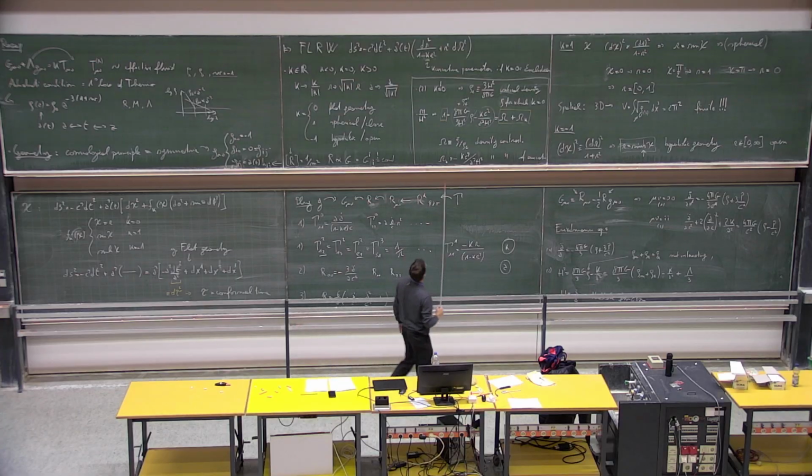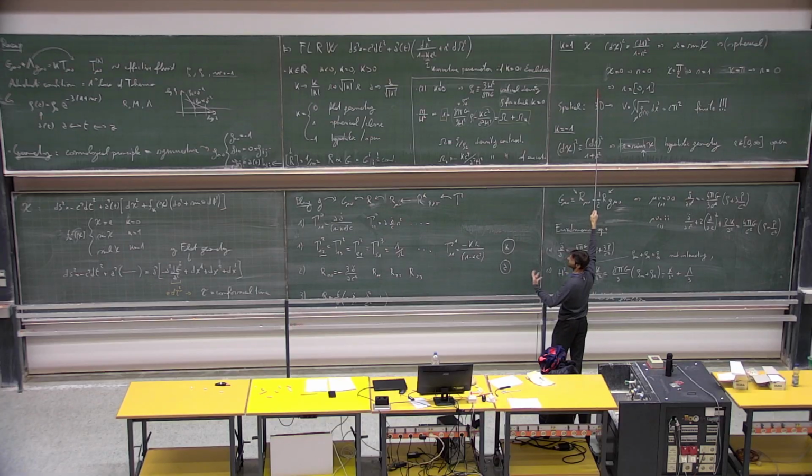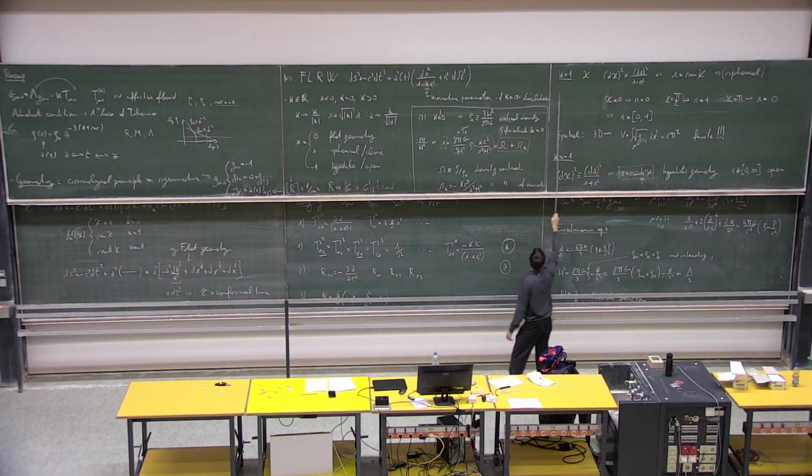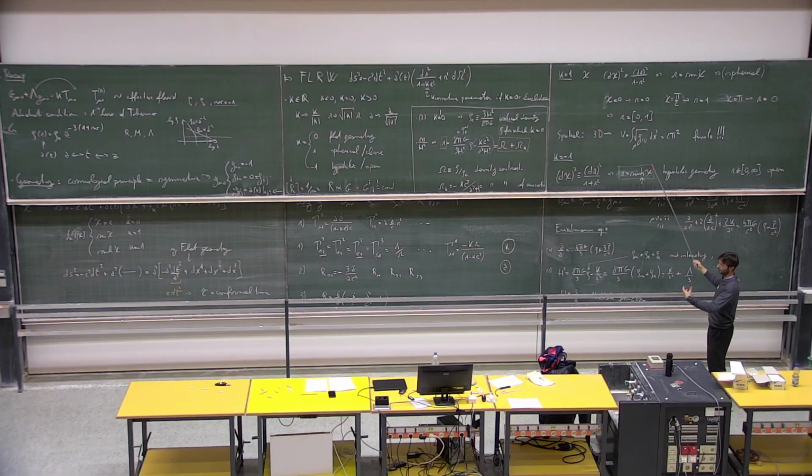Having done that, we then started to look a little bit into the properties of this metric by introducing this auxiliary variable, chi, and we basically rewrote all this term here as d chi to the power of 2, with k equal to 1 and with k equal to minus 1, such that we can easily obtain a direct and simple relationship between r and chi. So just by integrating this, we obtain this expression and this expression. Then we investigated further what's the meaning of all of that, and by varying the values of chi, we looked at r, and we realized that for a spherical geometry, because we have a sine here, r is bound between 0 and 1.